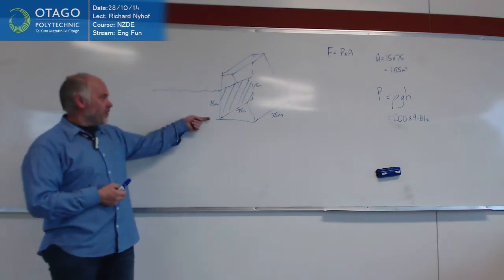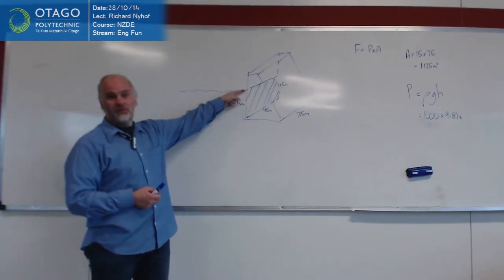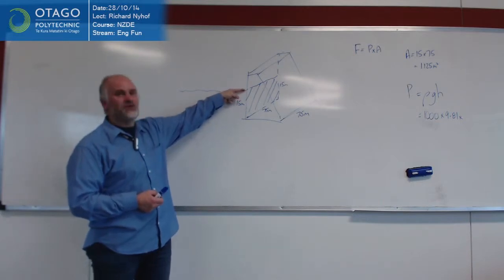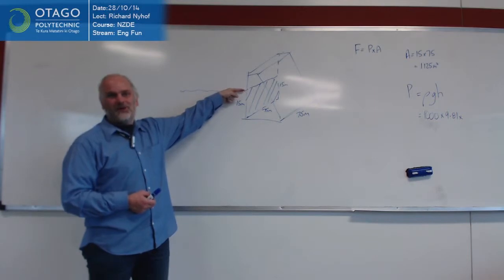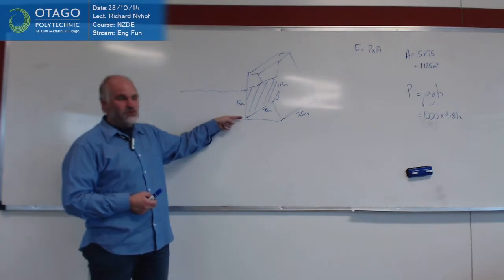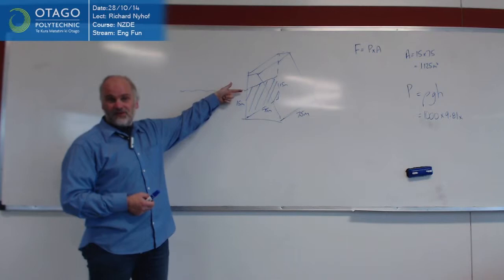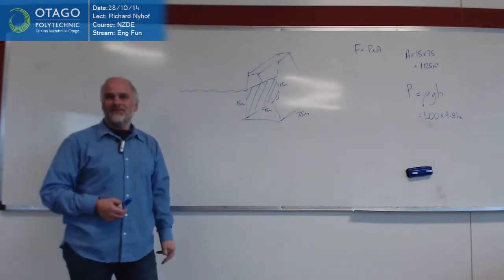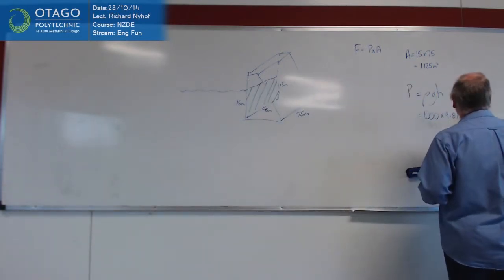Because the pressure at the bottom, I agree, will be 15. What's the pressure at the top? How much water is it, just right at the very top? How deep is the water at that point? 0. So the pressure at the top is 0. So the pressure at the bottom is due to the full 15 metres. Pressure at the top, nothing. So what figure am I going to use in this calculation? 7.5. Yep. So it's the average depth.